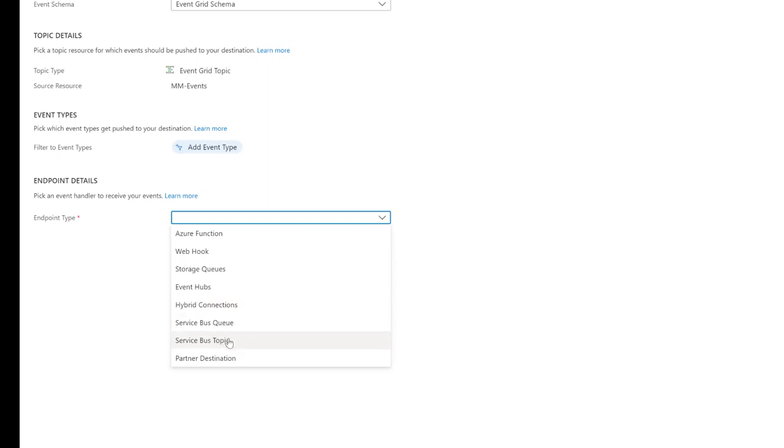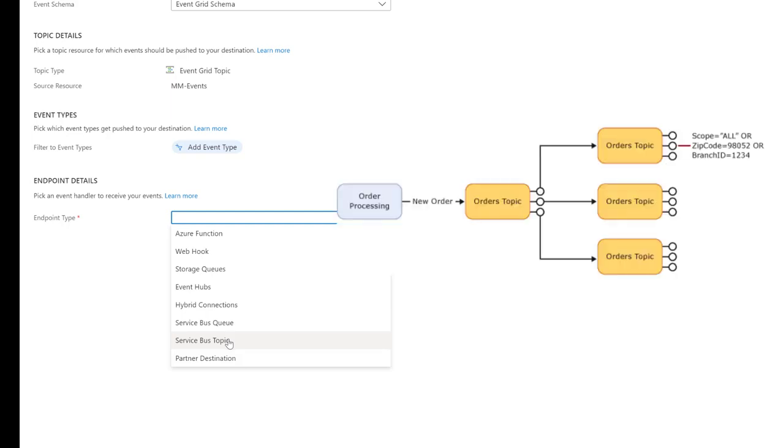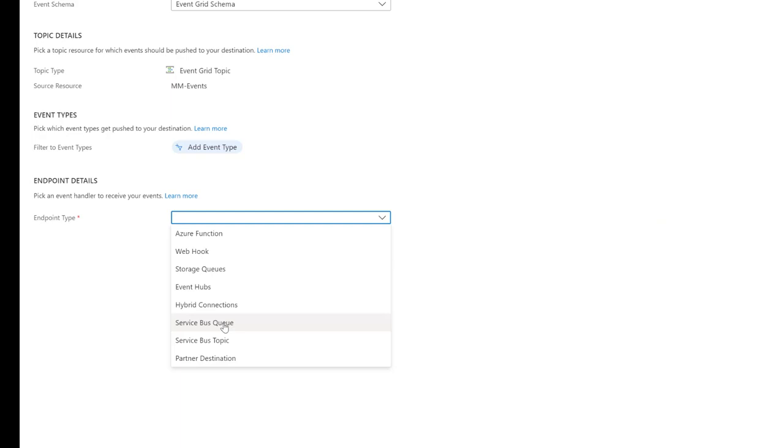And then, this can be used for auto routing from one topic. Messages can fan out to 3 different topics and then they will be connected to other queues. And this last one is bus queue. This is what we're going to see also. So it's a service bus queue, but it is defined as one of the subscribers. So the messages which will come out of the topic will fall in this queue.